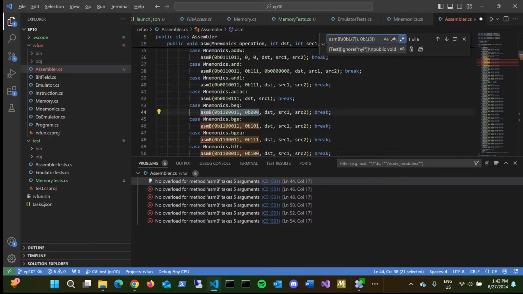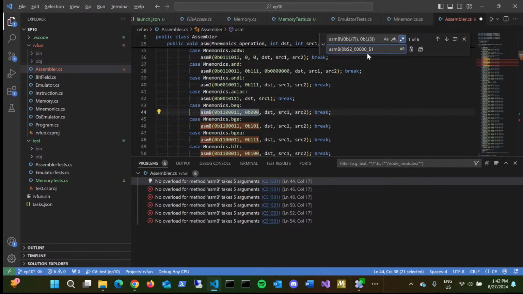And that should be replaced with ASMB followed by a 0B, and then the second capture group is the funct3, so we want that first, and then 5 zeros, and then the first capture group.